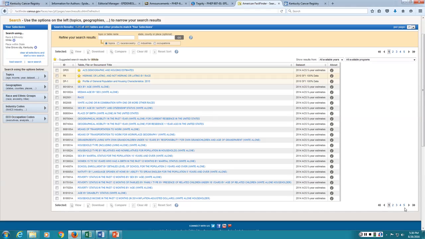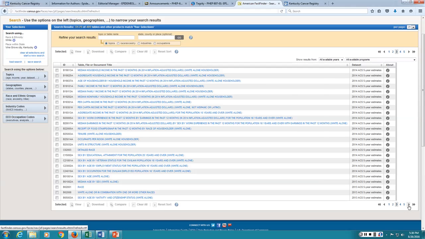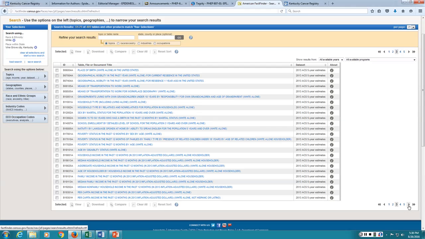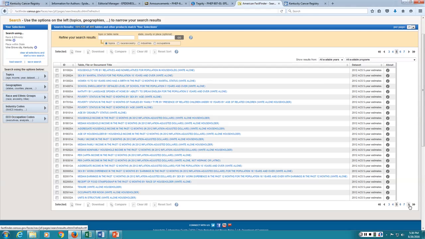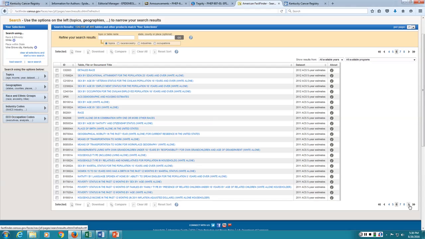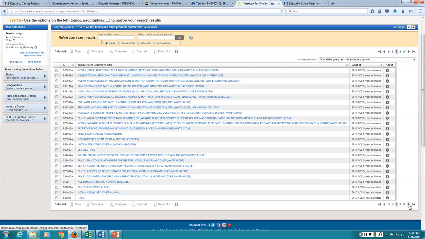So I'm going to find the right page, and I've done this before, and I know it's around here somewhere. I'm going to scroll through the pages. They have several different years. You can get estimates for specific years, but I don't want those estimates. I want the actual census from the year 2010. So I'm going to do sex by age for the whites, but I'm going to do it in 5-year age groups.